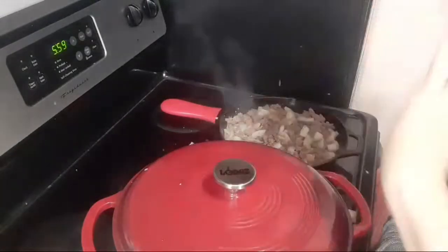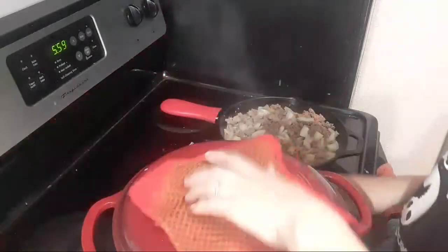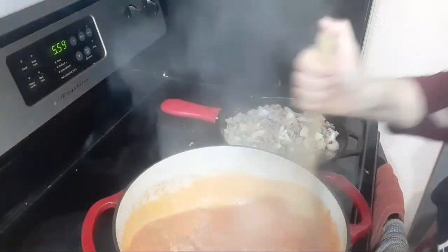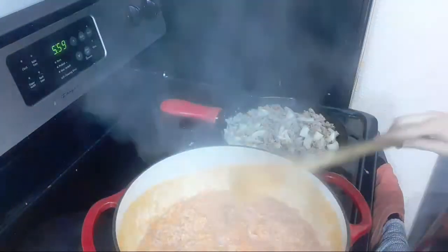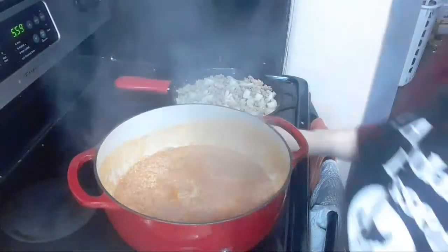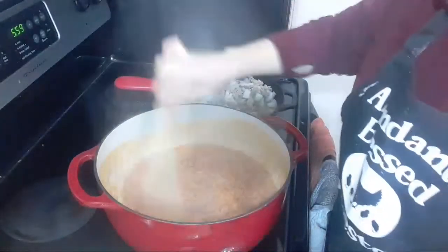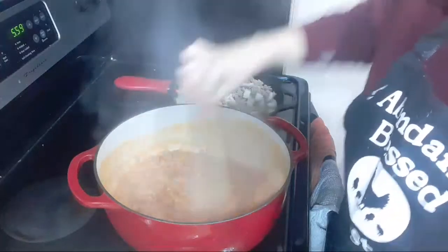All right, I'm going to get a pot holder because that's hot. And I'm going to open that up and we're going to give it another stir. I don't want it to burn down to the bottom. Once all the liquid is absorbed, you're good to go. And we are close enough. I'm going to show you guys that. So I'm going to go ahead and remove it from the heat. I don't know if you guys can see that. There's a lot of steam coming off. But it's nice and thick and there's hardly any excess tomato sauce in there right now.